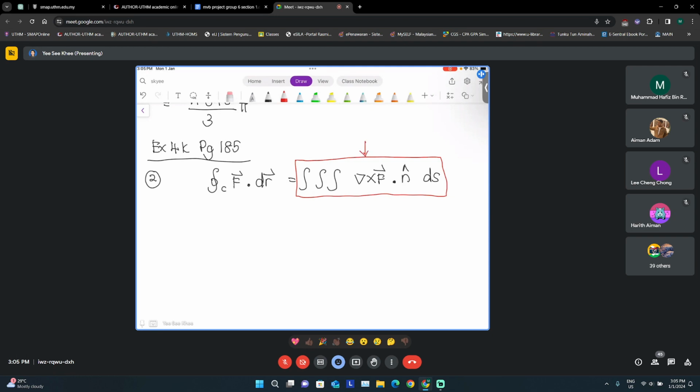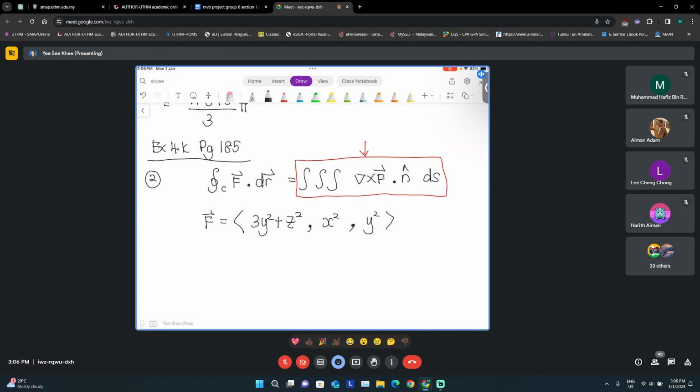Okay, so question number 2, you have to evaluate the line integral of the vector field by using the Stokes theorem, where F is this one. So you record down the information given. F is 3y squared plus z squared, this is the i component, x squared, j component, and y squared, this is the k component. C is the curve as the boundary of the plane in the first octant, in the counterclockwise orientation when observed from the top.